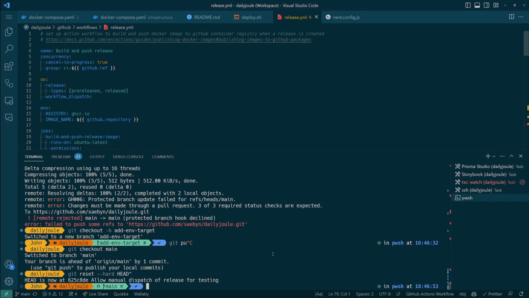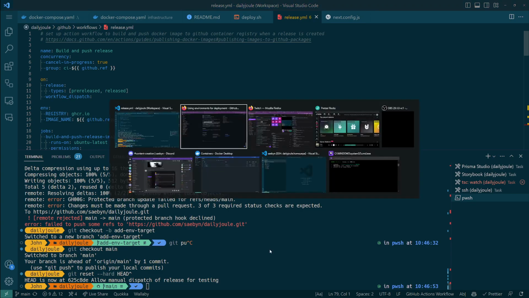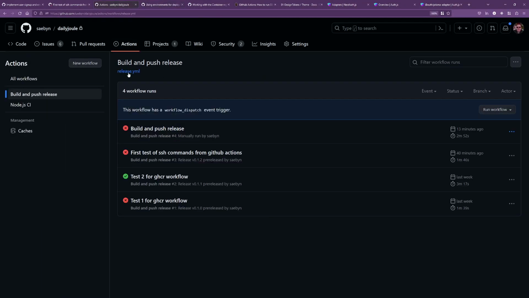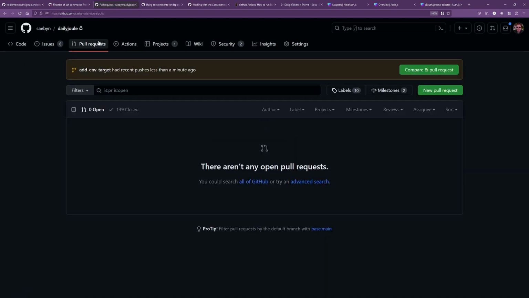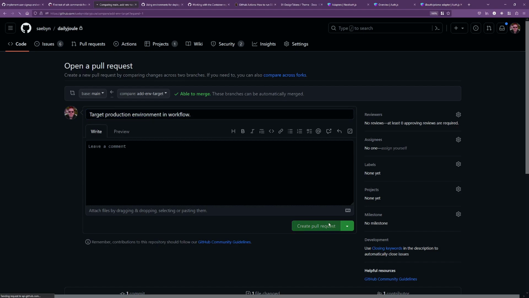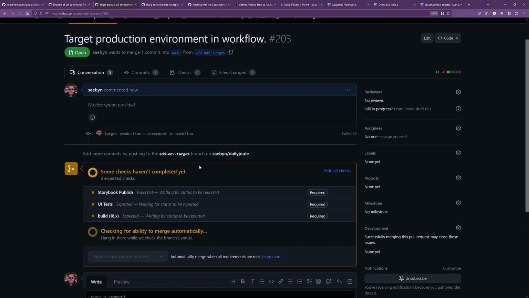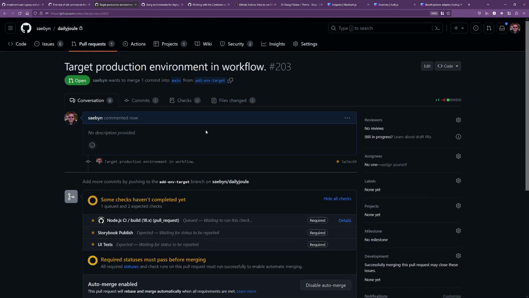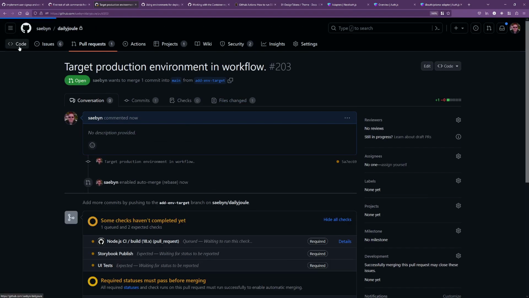There we go. So now main matches what's on main in GitHub, and I just have to open a new pull request. Auto merge it.